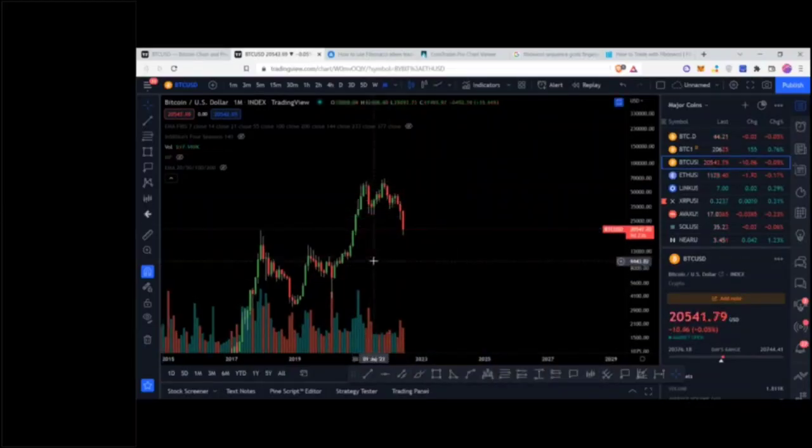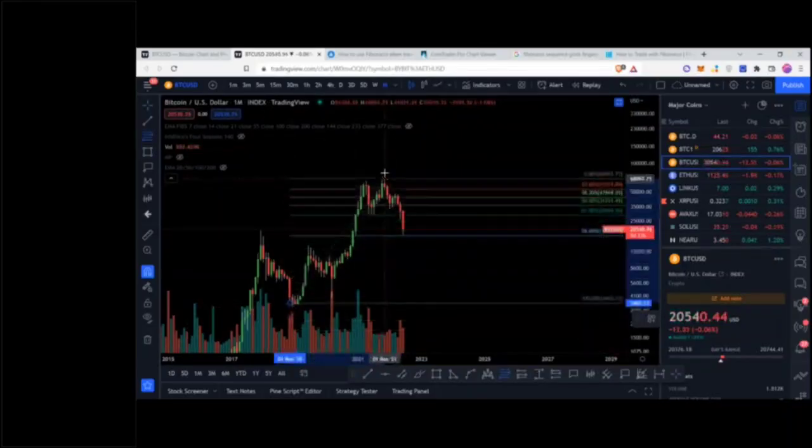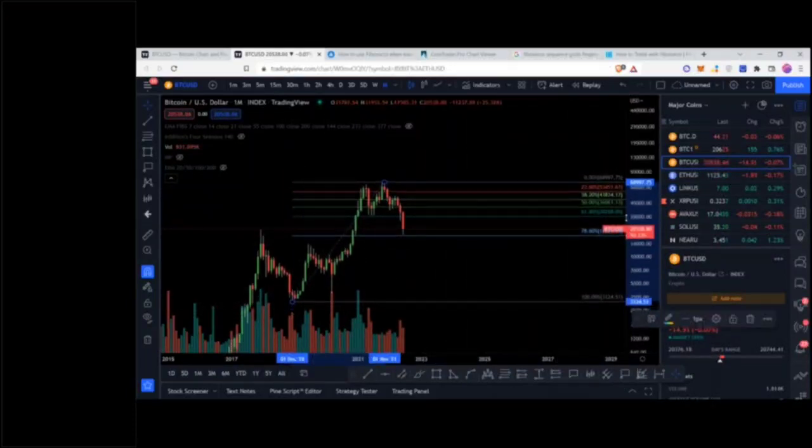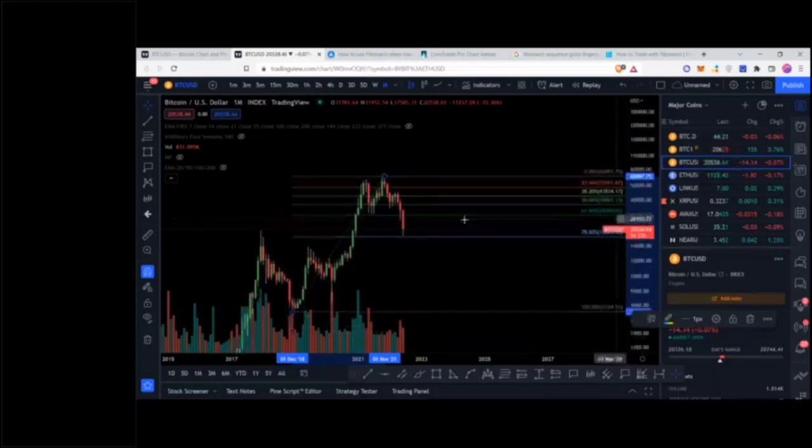Now, let me get rid of that. Let's talk about using each one of these levels real quick. Let's pull this, let's do a larger retracement. Damn, that's still on point. The 786 is still your turnaround area, 17,200. That's still kind of solid on point no matter how we flip this, really.